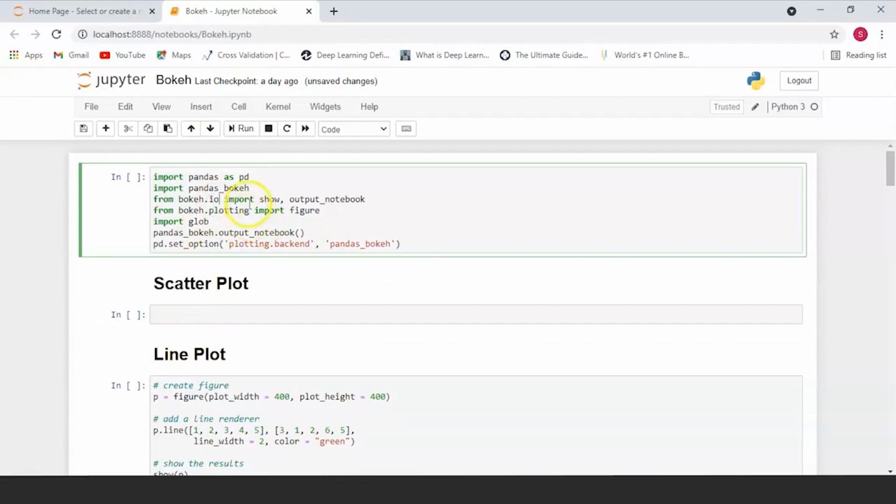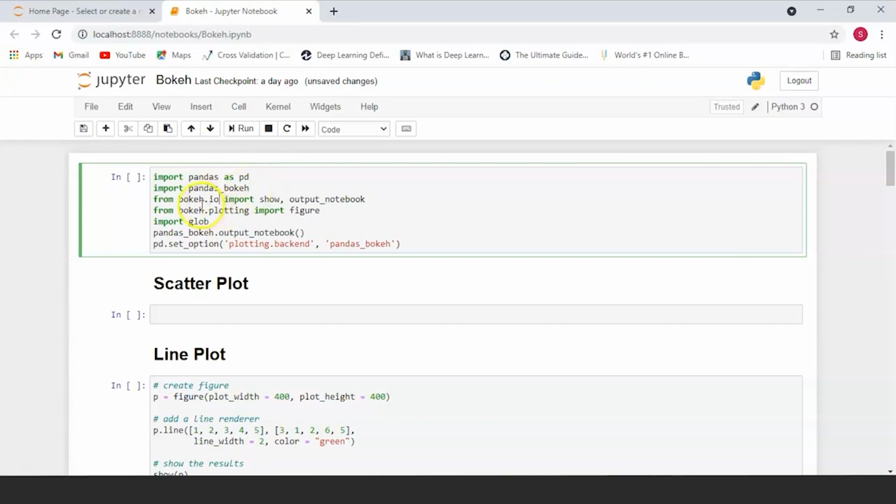So the first thing that we're going to be doing is importing all of the necessary modules for our Python project. The first module that we're going to need is the pandas module, which is used to work on data frames. Next, we will also be importing the pandas Bokeh module, which is used to implement Bokeh on pandas data frames.